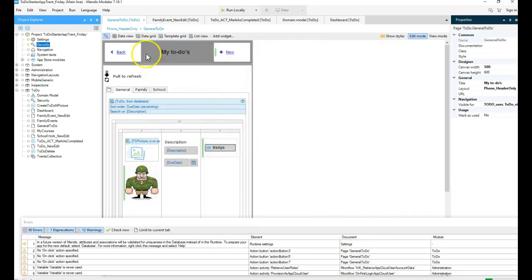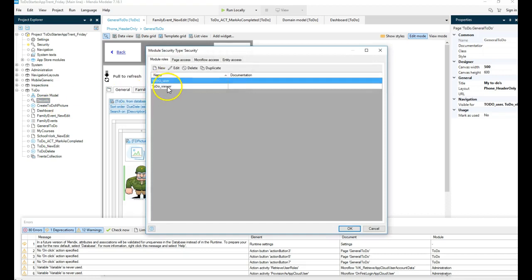So it talks about user roles. This is security at project level, and there is a security setting at module level. As you see, a project has multiple modules, and then you would do the settings for each given module. So double click on security and you see that I have users and a viewer. Let's imagine you're creating the to-do app for a child and the parent. So the child would be the one who does everything with the app, and the parent has only viewing privileges.